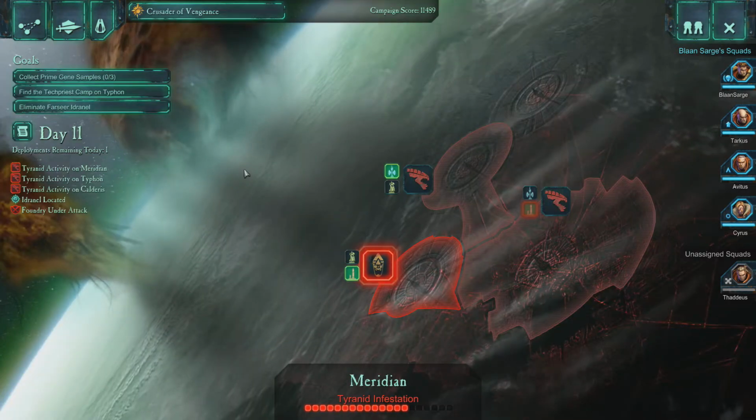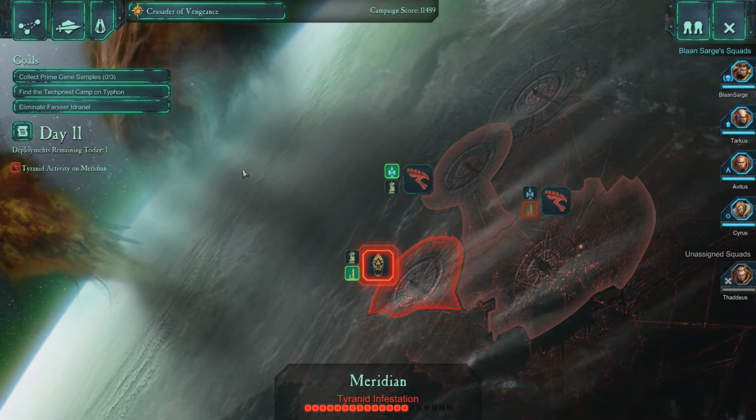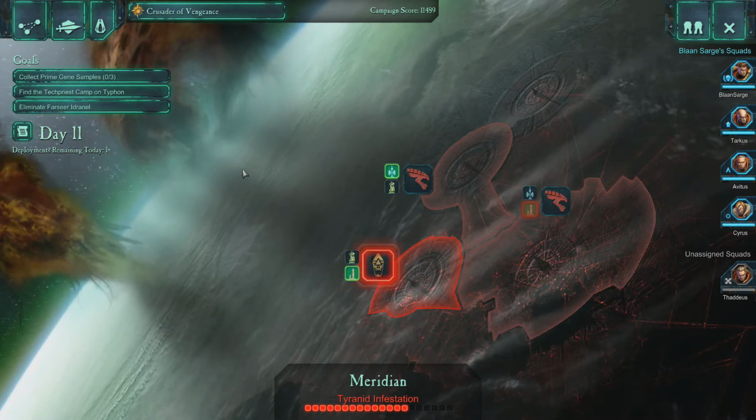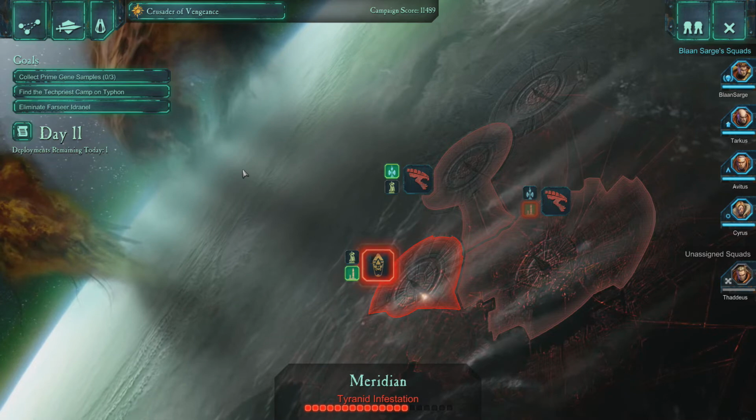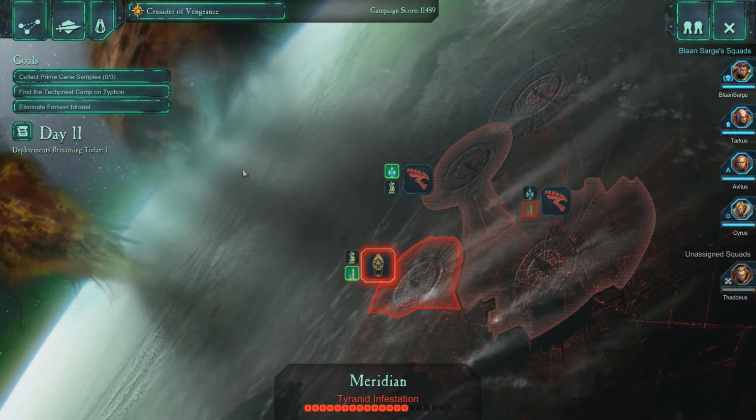All right, so that's going to be the end of this episode. Thank you guys so much for watching. As you can see, there's a severe Tyranid infestation going on Meridian. So the next few episodes are going to be pretty interesting, to say the least. But again, that is going to be the end of this episode.